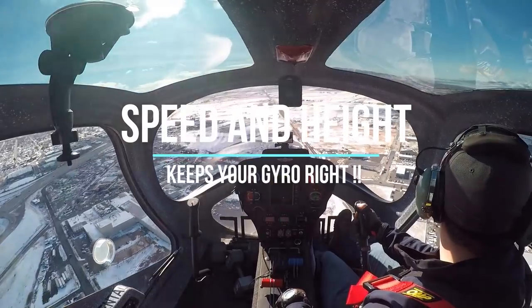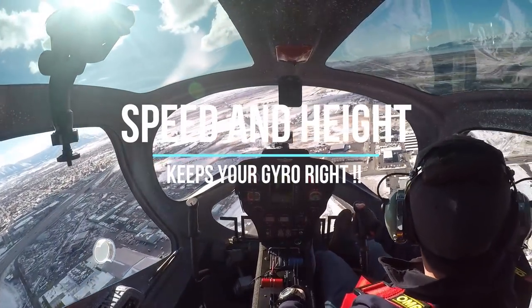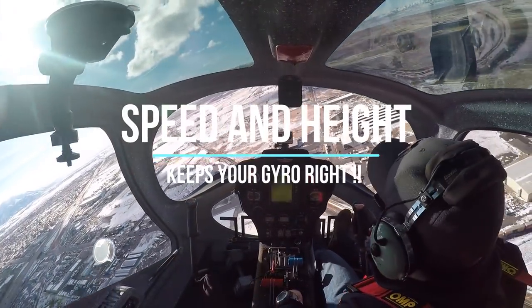Traffic, Gyroplane November 313, turning final 30 for touch and go.